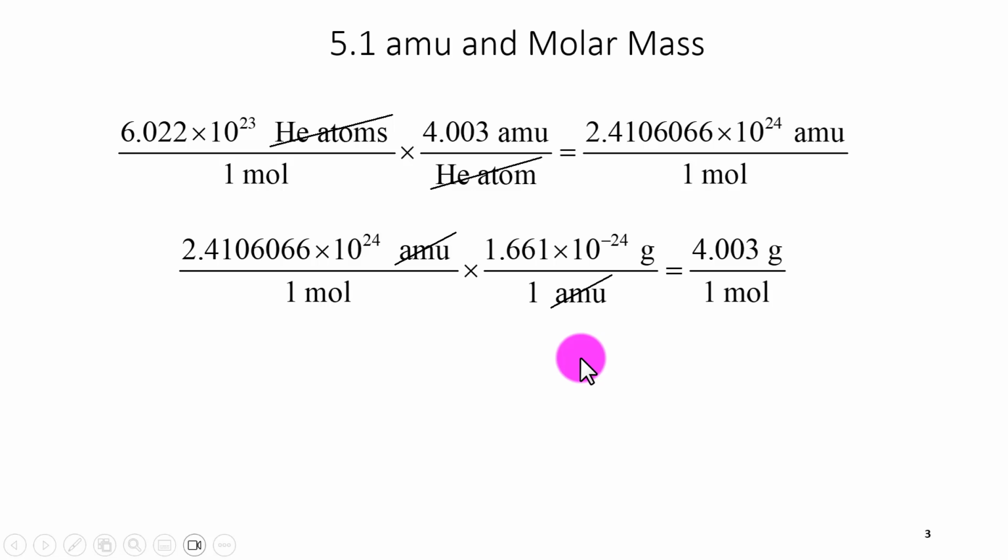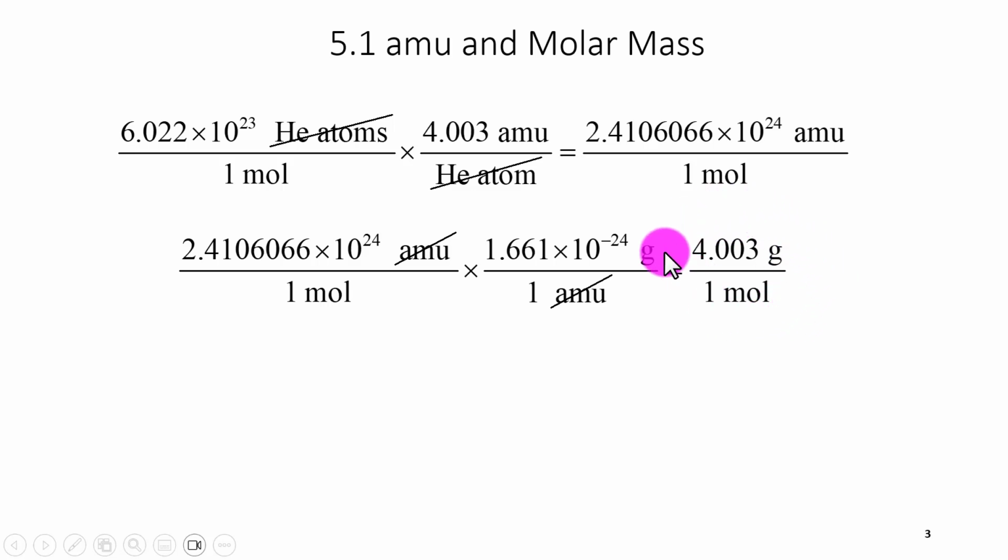I just wanted to show you so that you can convince yourself that even though they're different units, this is for 1 atom and this is for 1 mole, they actually are the same value. The same thing is true for any of the other elements in the periodic table. I can do the same calculation for all the elements in the periodic table. So here are the things that you need to remember. 1 mole of that particular element weighs in grams whatever the number is underneath the element.